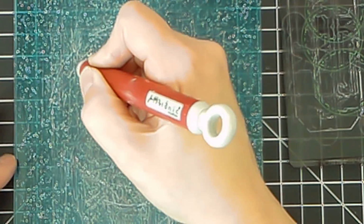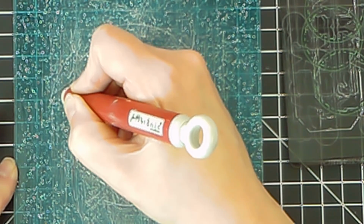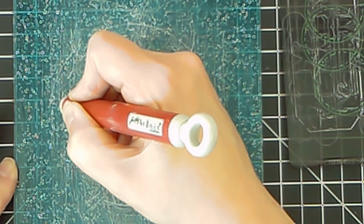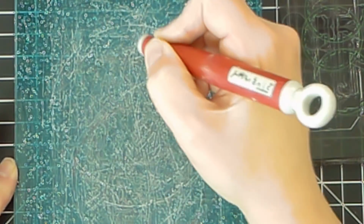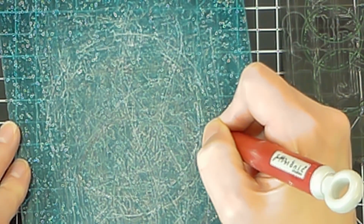I compare it to like Dr. Pimple Popper. If you guys are grossed out by that, sorry. But it's like one of those instantly satisfying things. You just dig these little things and you trace the lines and you dig them out. And that is just, I don't know why it's so satisfying.